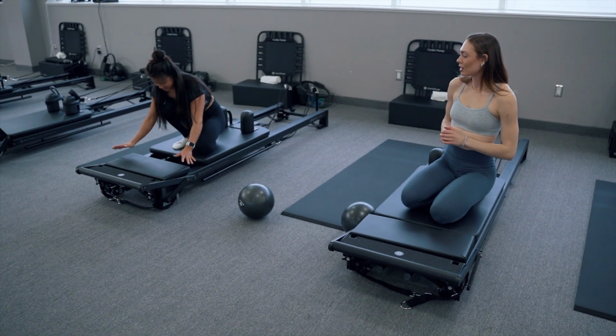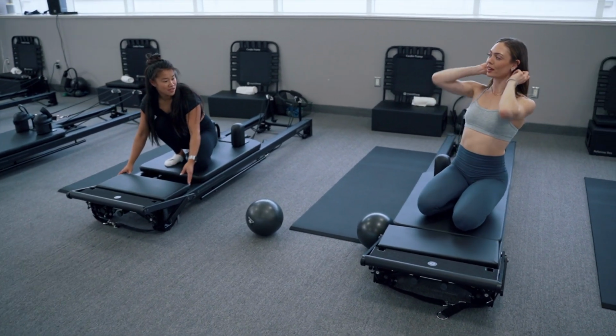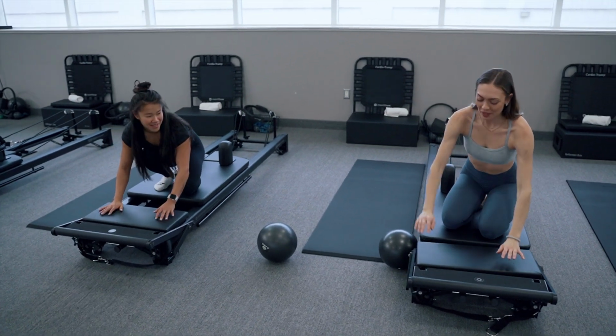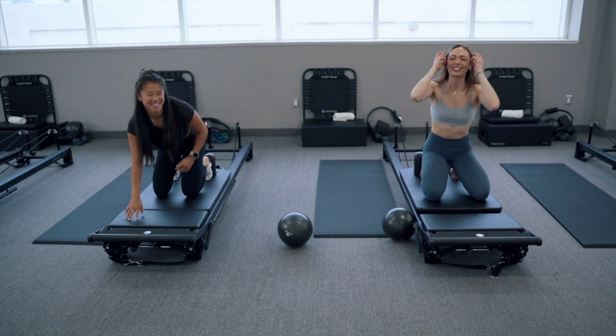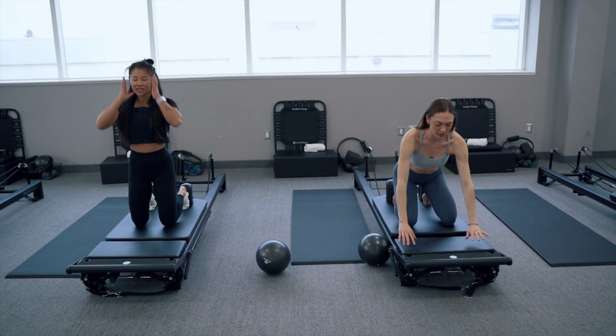Okay, so let's test that upper body strength a little bit here. Oh, let's see what we've got. Okay. I'm nervous. I did chest yesterday, disclaimer, in case I look terrible. You're gonna be great. Okay, so let's pop those hands on top.